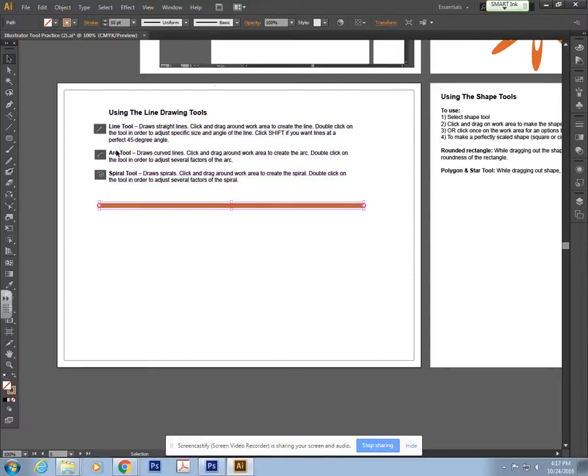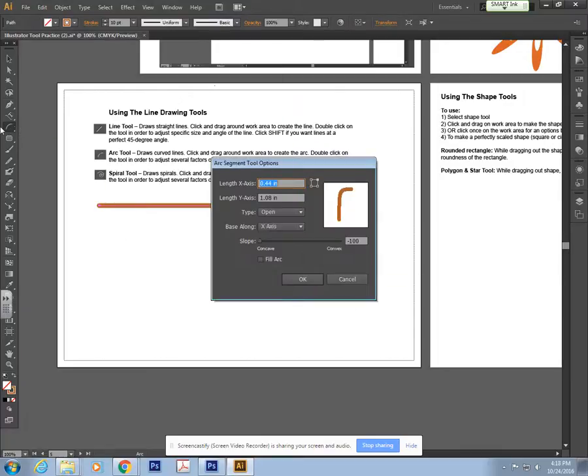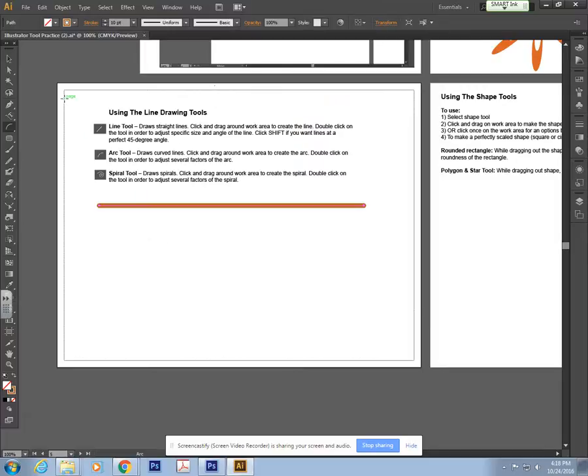The next tool is the arc tool. This is a whole new tool that Photoshop does not use. It's located under here, and when I click and pull out, notice how it makes these little arcs. However, what I've seen people actually do with this is double click on the tool here, and we want it to be a closed arc. You adjust the slope, see how it's adjusting. Let's keep it at -100, then fill it. But I'm not going to worry about that right now. So we just want it closed, -100. Hit OK, and I can click and drag out a little shape.